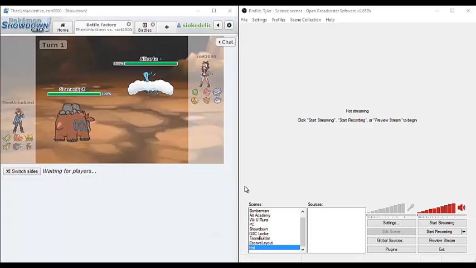What's going on, guys? Here with a little bit of a different video today. I just wanted to show you guys how to make a layout for my Pokemon battles and stuff, whether it be like drafted format or just random Pokemon battles or whatever. I've had a couple people asking about this, so I thought I would do this. It's just a screen capture. This is a really boring battle so far.